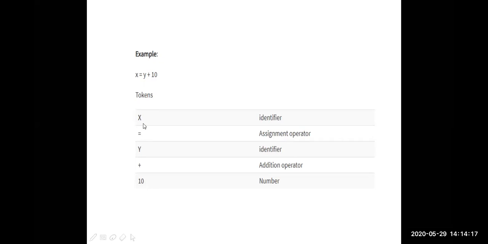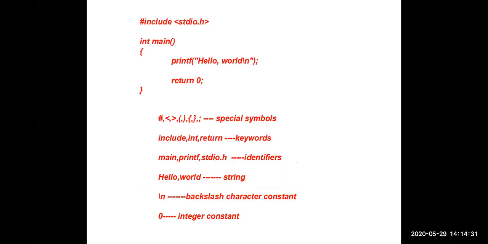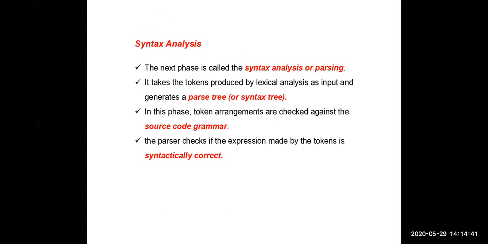Why? Because these are the sequence of characters which are directly present in the source code, but they are identical to the tokens of the language. Clear? That is the lexical analysis. For this sample program also, we have seen the sequence of lexemes yesterday. What are the lexemes in this program also?